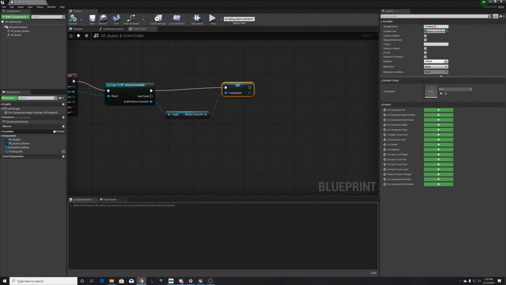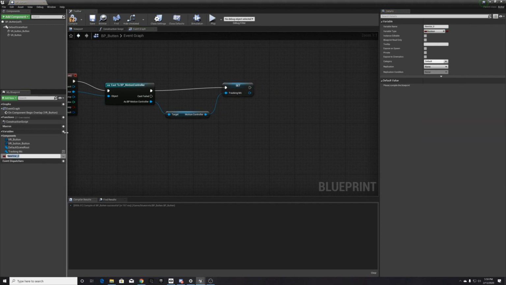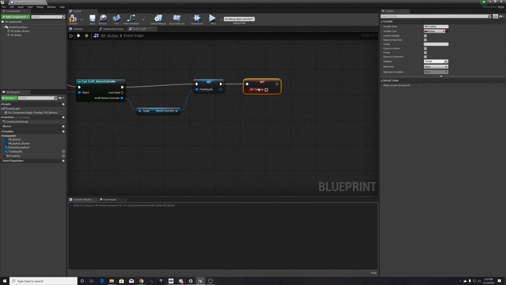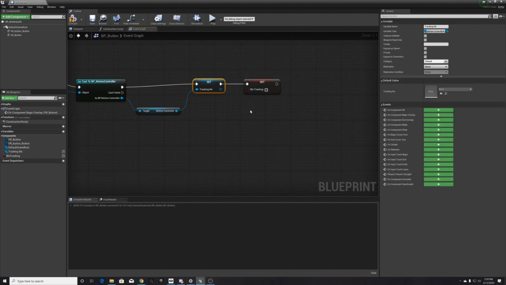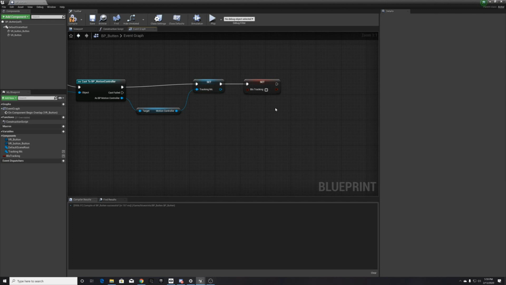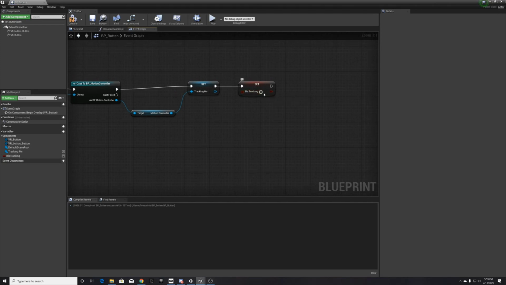So now what we're going to do is add another variable, and it's going to be BLS tracking. Okay. And we're going to add this into our set tracking. Basically it just sets another tracking, to make sure if it's enabled or disabled. So then now we're going to set it to true. If it's not marked, then it is not true, but we're going to make it true. So now it's true.